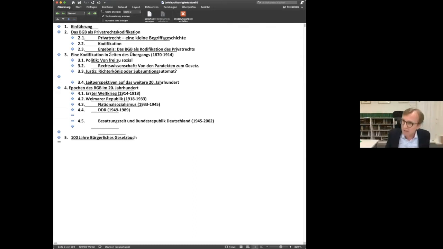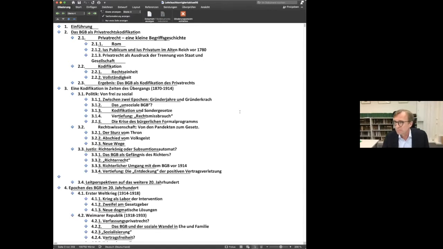So if I go down in the second part and I say, okay, how do I make this historical approach? I thought about it for a year and I changed this book 5 times. Always between, do I use a historical approach or a systematic approach? Do I say Weimar Republic, National Socialism, GDR, or do I use the concept: system, judge, whatever? Okay, then I go to the third level, and you see the book gets bigger and bigger. And now I decide, okay, if I might let only this.